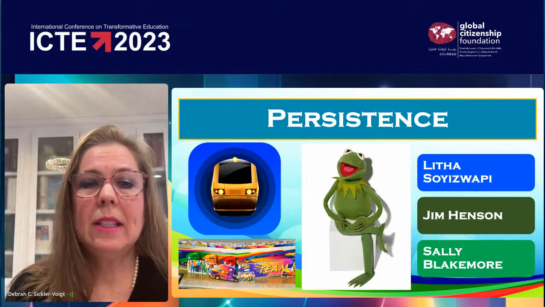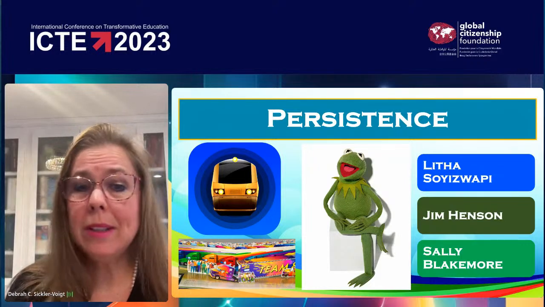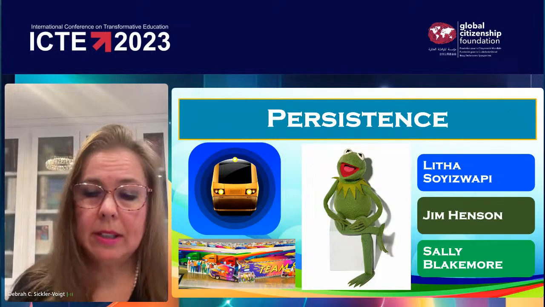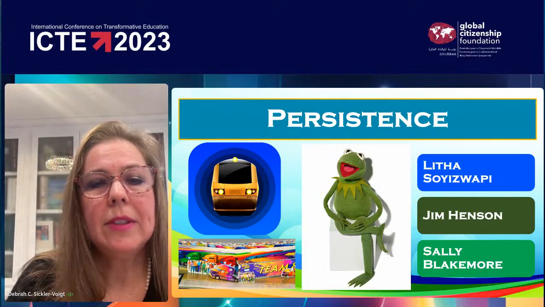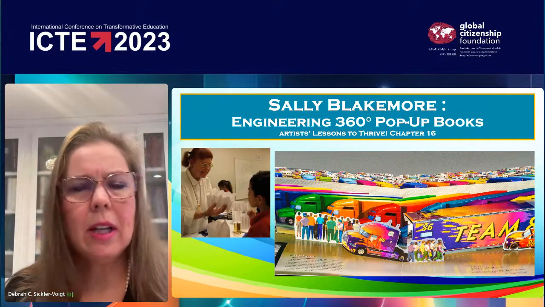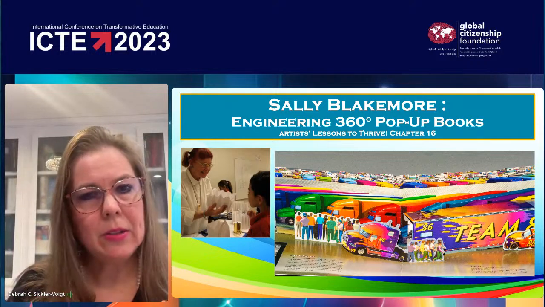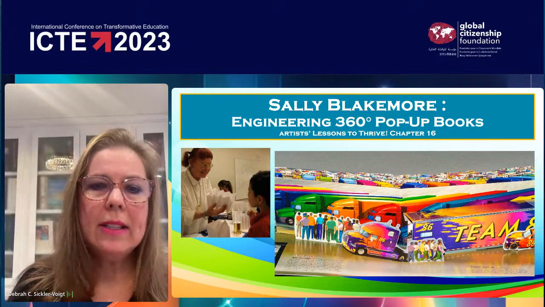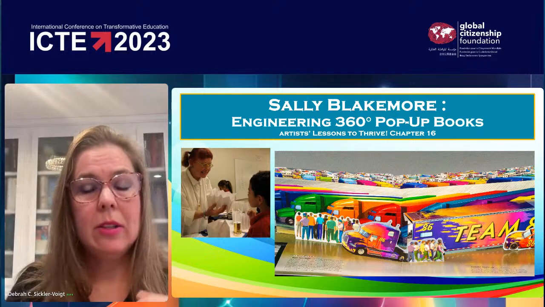Jim Henson, I use the idea of laughter, social emotional learning, and how, with puppets, through laughter, we can talk about a lot of issues in our classroom. And then Sally Blakemore, she's a phenomenal artist, and she has dyslexia and synesthesia. And I'm going to show you a close up on the next slide of her. And so she's fabulous because she didn't learn to read until she was about 8 or 9 years old. And what she would have to do is sit in a dark closet. And that helped her process the letters better. And she would have to turn and rotate her books to try to read. And so as an artist and designer, she's engineered over 200 books published. And she makes them in the round to stimulate student learning.